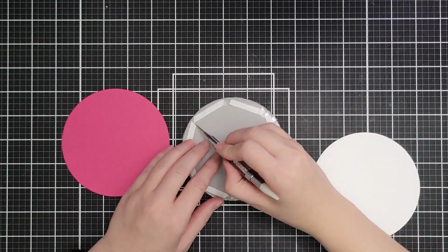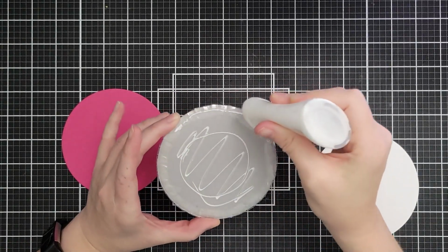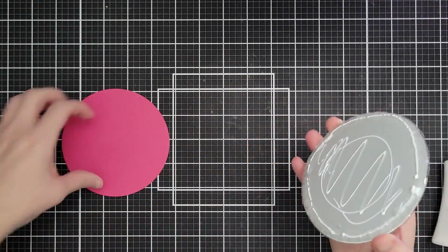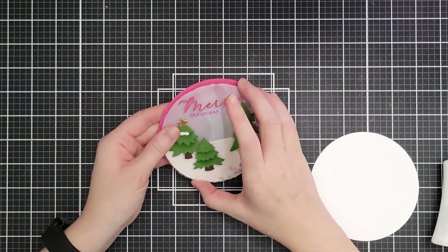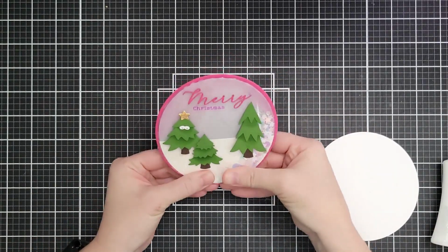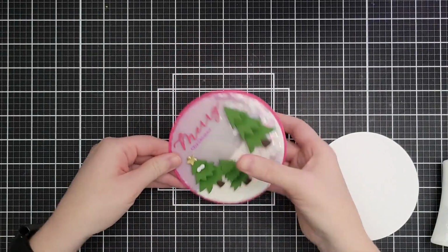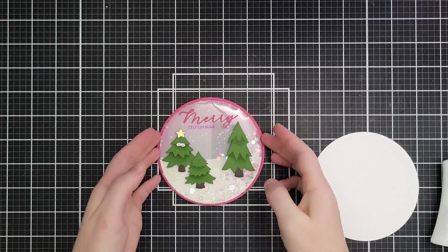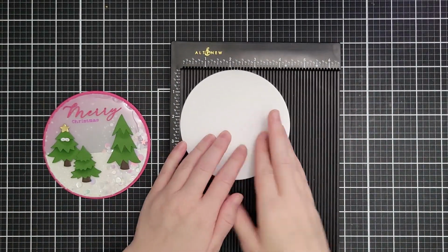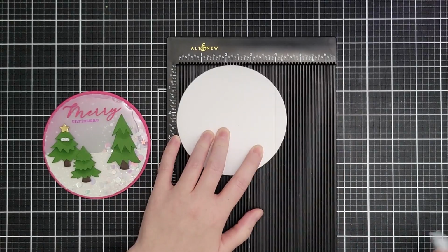And then that pink and white piece are 4½ inches. Yes, that means it's a little bigger than A2, but I'm not really worried about it. I'll just use an A6 envelope or an A7 envelope and it'll be just fine. I've added glue all over the background of that and on top of the rip and stick tape just to give me a little wiggle room to help me get it centered. But then once I place that down, the rip and stick tape will grab immediately, and then the glue will make sure everything dries really sturdy.